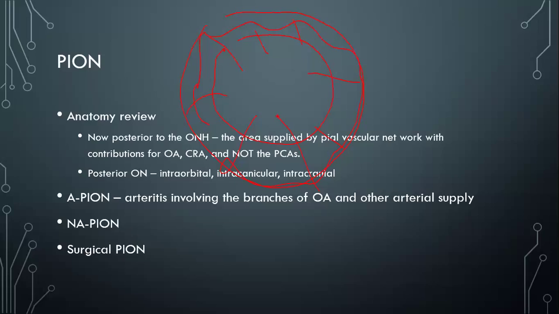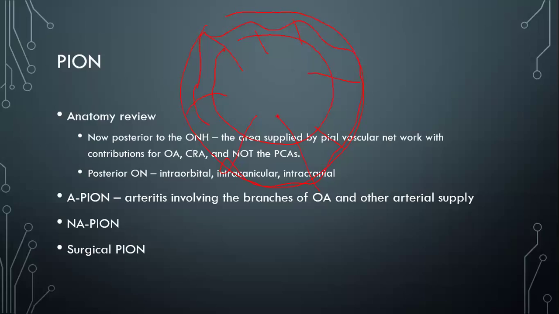All right, and so when you're evaluating this, part of the reason why it's a diagnosis of exclusion and hard to figure out is that there initially aren't any abnormalities that you see. This includes fluorescein angiography or FA type of testing. You don't see any sort of defects there, and later on, like weeks later, you can develop pallor. What you can find, with optic neuropathy in general, is an afferent pupillary defect, and then the exam being otherwise normal. And that could kind of clue you into this being what's going on.